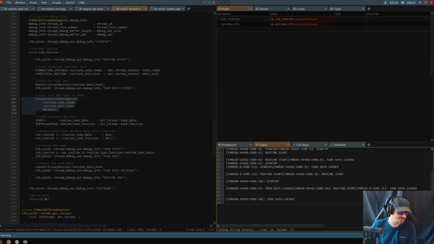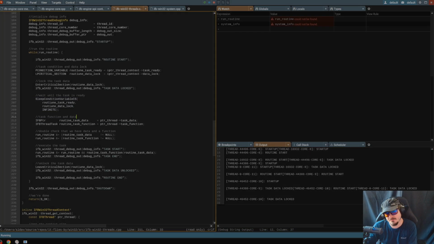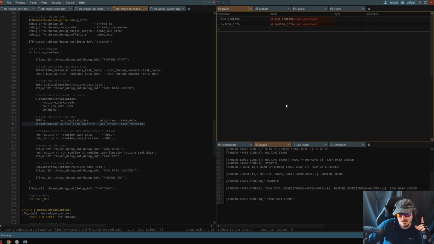And this function right here is just a function pointer and some data that we pass in, which I think will be an arena or some other context that's inside the engine. So what have we done in this short amount of time?